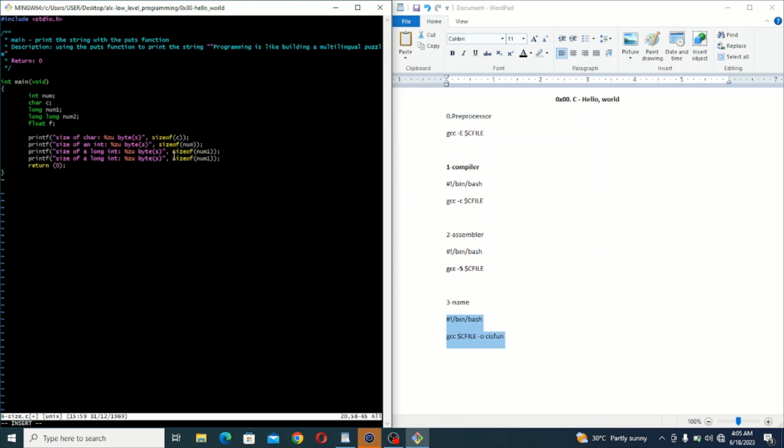And the next one here is sizeof a long int. So that will be 2. We're going to change those 1s to 2, and add the long int.